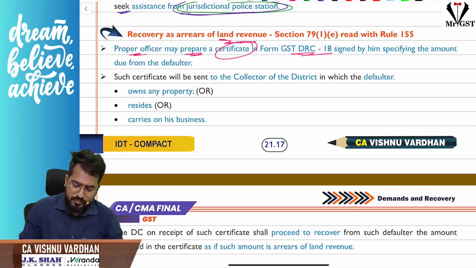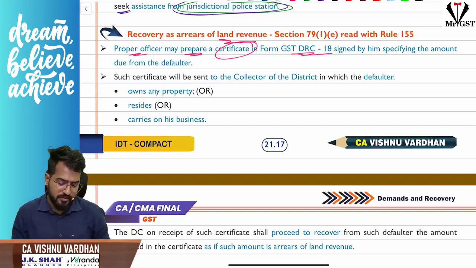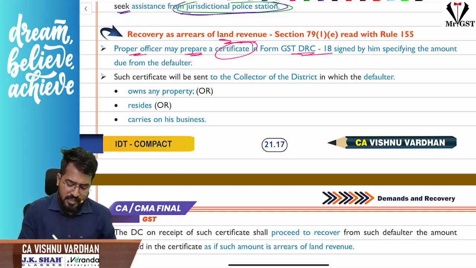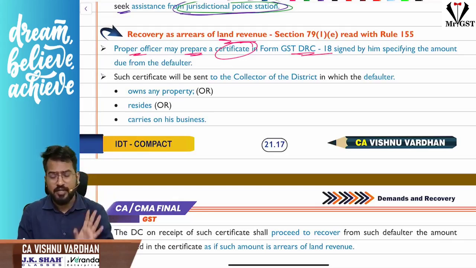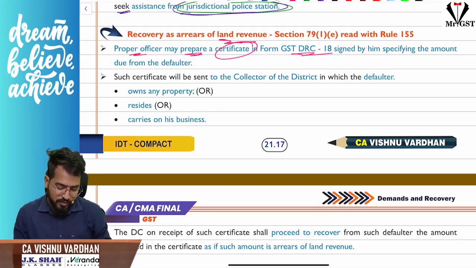So because of that, for the recovery of taxes not paid, short paid and so on, only after following the due legal process, issuing the notice and subsequent confirmation of demand by the adjudicating authority, you have to proceed. Tax officers may not recover the tax dues during such inspection or investigation on account of any issues detected during proceedings. However, if the taxpayer wants to make any voluntary tax liability payment, they can do that either before or during the proceedings. The tax officer should inform taxpayers that there is an option for voluntary payment, but they should not force the taxpayer. Okay, so that is the point.